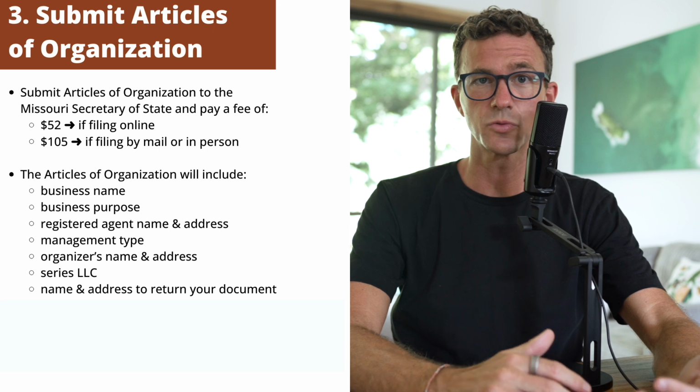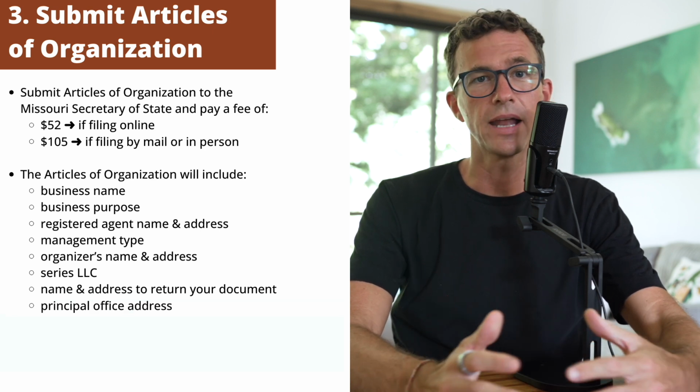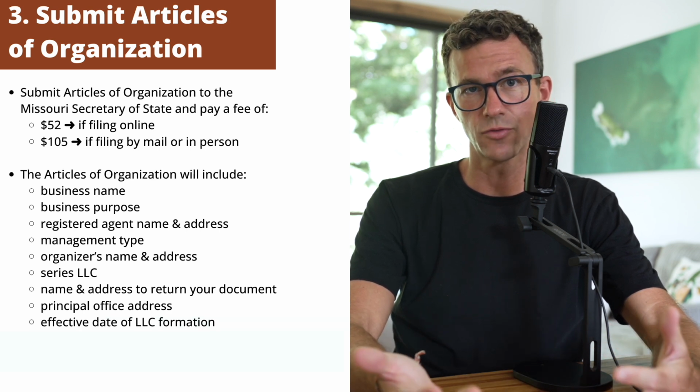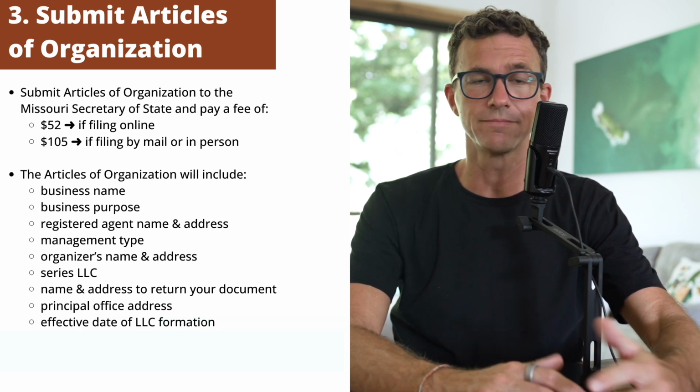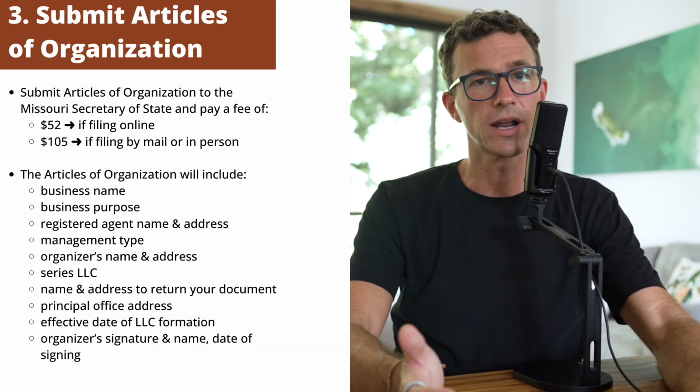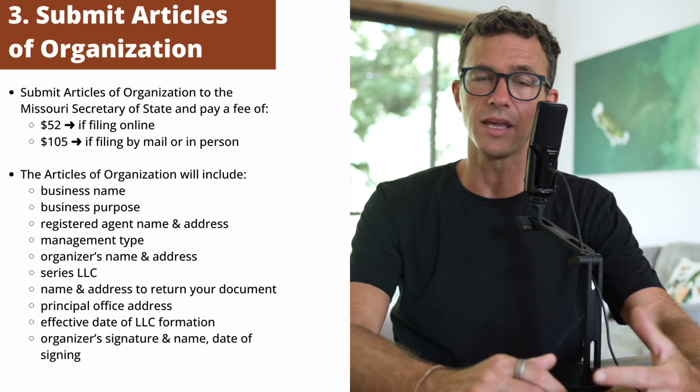Enter the name and address where to return the filed document. Adding your principal office address is optional. The effective date of your LLC formation. If you want it to be formed immediately, just leave it blank, or you can select up to 90 days in the future. Then the organizers must sign, print their name, and date this document.